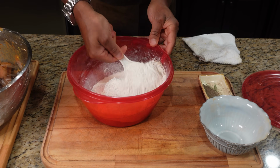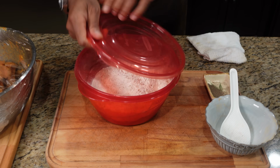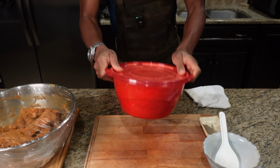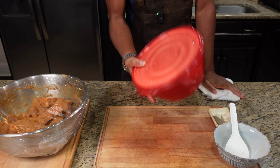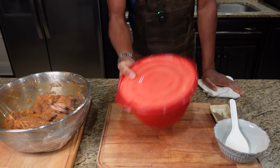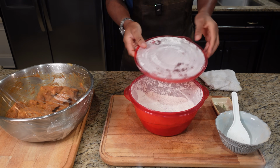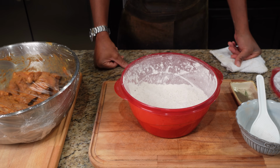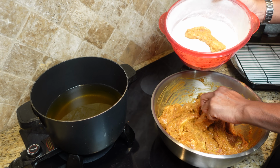All right, so let's just get this mixed up with a little paddle. And now that I have it somewhat mixed up, let's park the lid on here. And we're gonna give it the old shake. And just shake it up. Just like that. And shake it up real good. I usually give it a good minute on the shake. This way you know everything is incorporated, especially with the semolina. All right, so just like that, it's done. And look in there. All right, so onto the stove we go, and I'm going to take a couple of these at a time and drop them into the fryer. All right, 375, and this is how I'm going to drop them in, just like this.